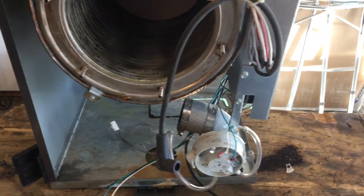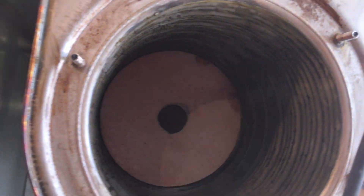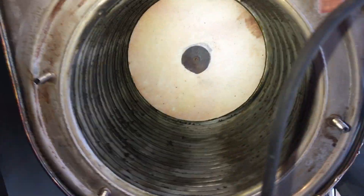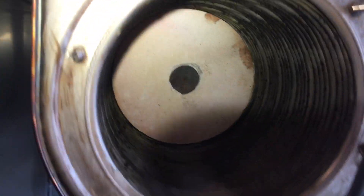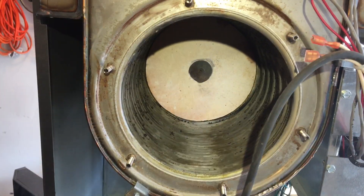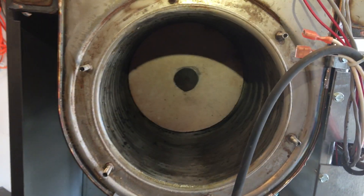Let's look at the heat exchanger. It looks quite clean. I don't remember whether I actually serviced and cleaned it out during the eight years it was installed, but it looks like it's really not half bad. We'll pull that chamber divider out and inspect that. This heat exchanger is shot — it's definitely leaking. So there's not really much we can do with this boiler as far as salvage value.